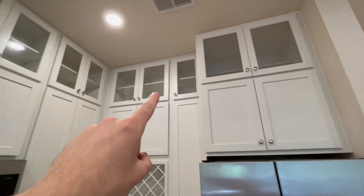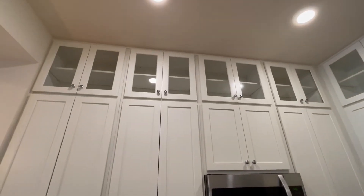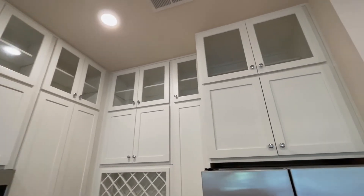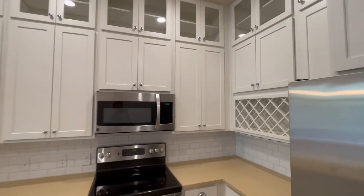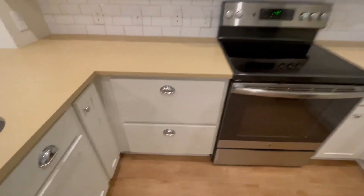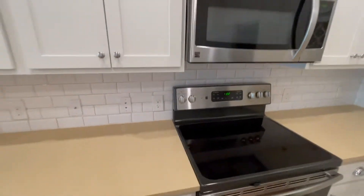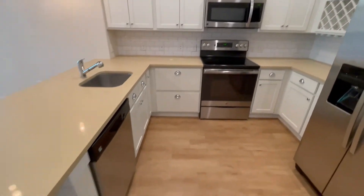What I really like about the upper cabinets is that they have the windowpane on them. I recommend putting things like your crock pot or items you don't use every single day up there. Or if you have a nice collection of fine china, you can put it up there on display. Tons of cabinet space in this kitchen — look at how deep some of these cabinets are. You will not have any issues storing all of your kitchen utensils in here.